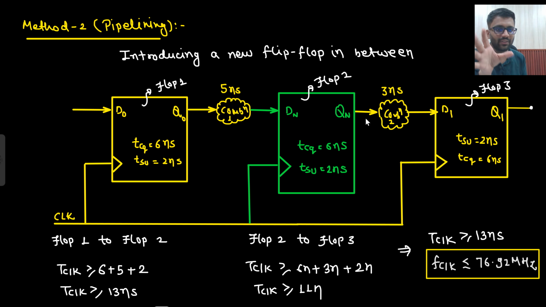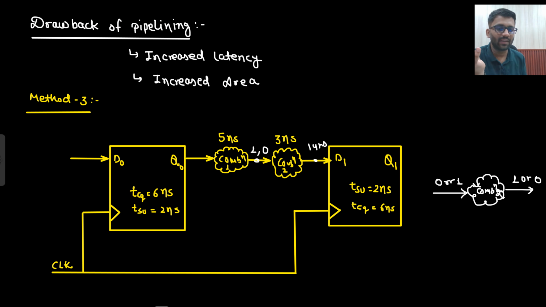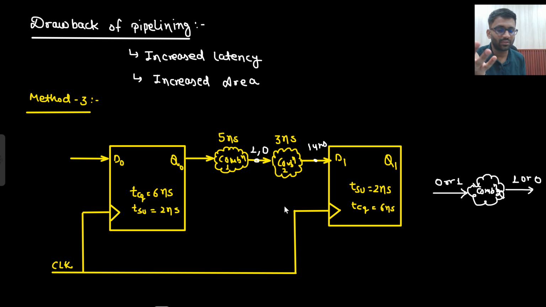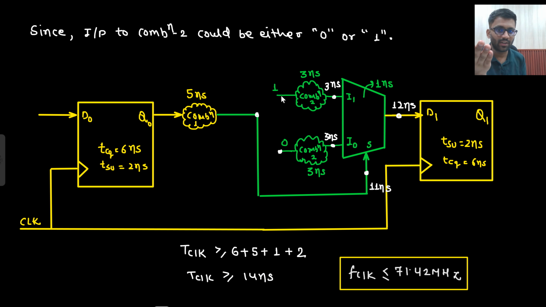But this method we can use, pipelining, but here data latency will be increased. But if we have a mux with lesser delay, then we know that here we are having 1 or 0. So if we have 1 or 0, then I could directly get my output of 1 or 0. The stable output is there in 3 nanoseconds itself. When this data is coming, my inputs are already stable here, so it will just take a delay of 1 nanosecond. After that it can give me output. Okay, so that's the best possible method, right? So this was one of the questions.